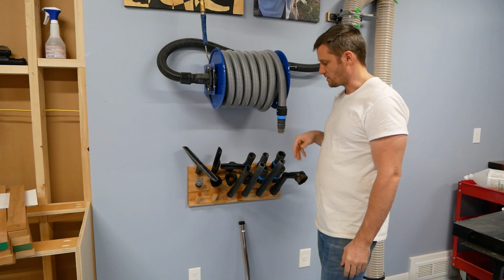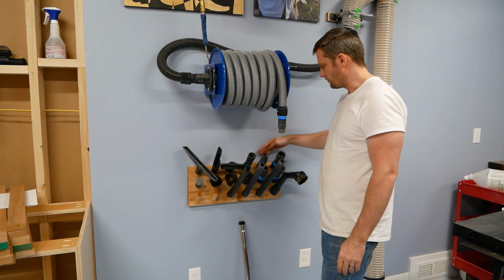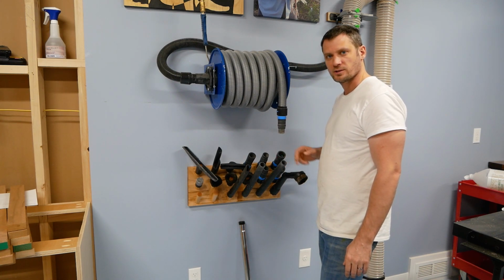It really helped clean up the shop. I felt like I was just constantly moving those around and they didn't have a place to live. So now that they live here, it should work pretty well. So hopefully this gives some ideas to anyone else that has a vacuum reel or a lot of vacuum attachments.